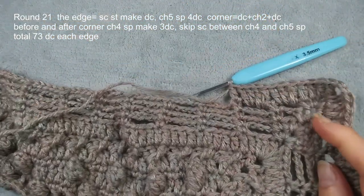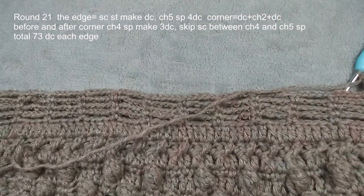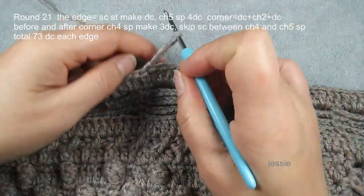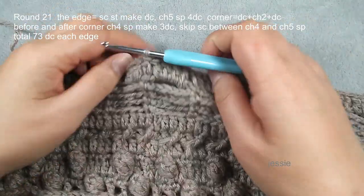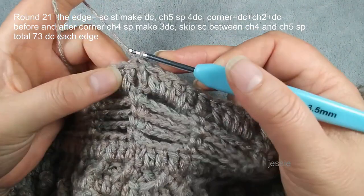Each side, we should have 73 double crochet. Okay, from this chain 2 space to this chain 2 space. Now we finish round 21. Make sure from this chain 2 to this chain 2, we have 73 double crochet. Now we start to do round 22.